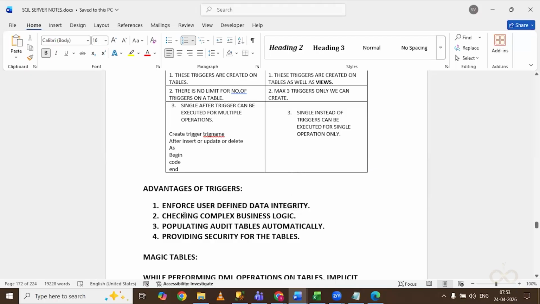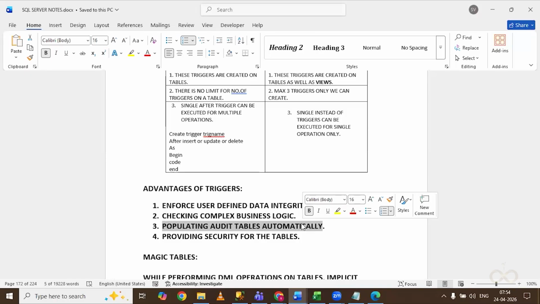If you want to verify complex business logic, we can even write a trigger. Populating audit tables. See, we have written insert statements, right? Insert into error log, we saw that. That also we can do with a trigger. When an insert fails or update fails or delete fails, go and log into the error message.